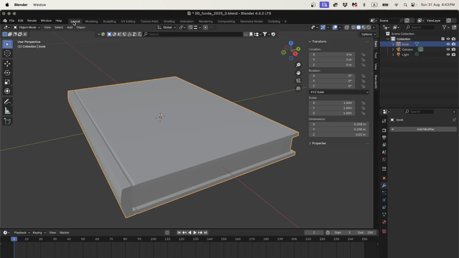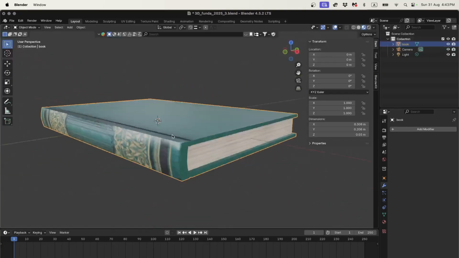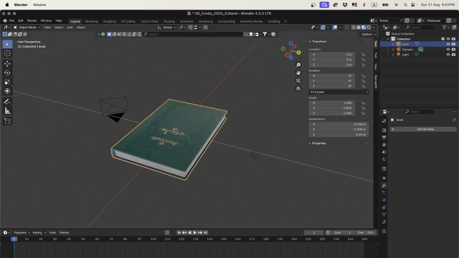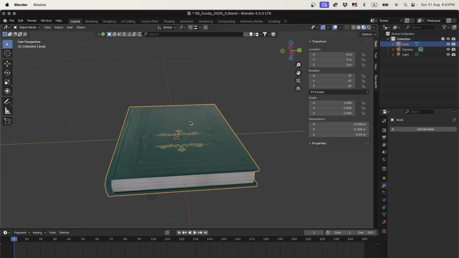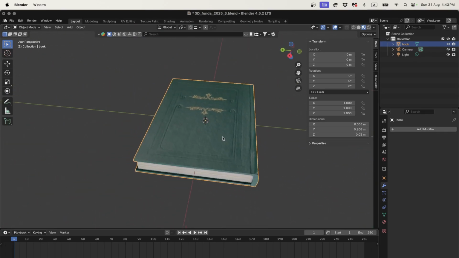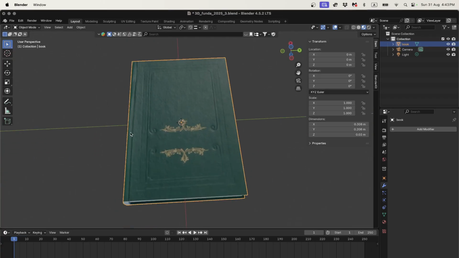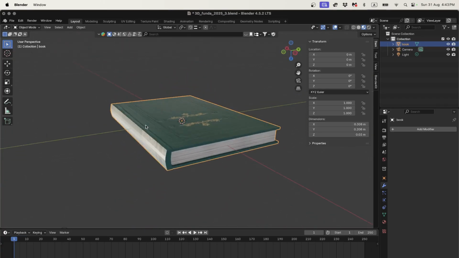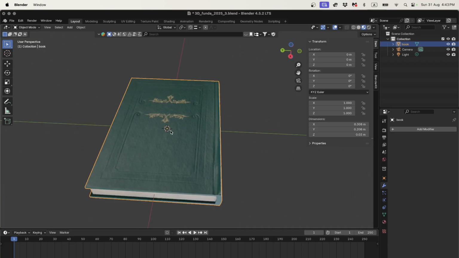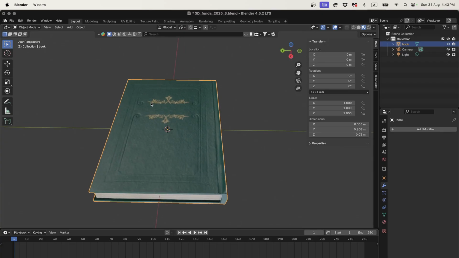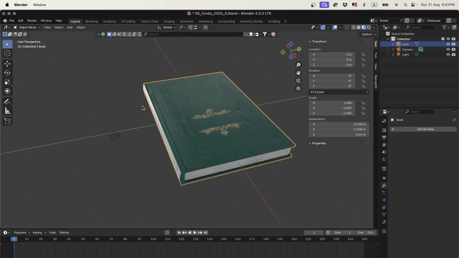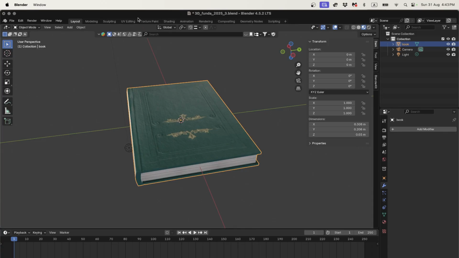Now, I'm going to go into my original layout, toggle back into my material preview, and there's our book. It's looking pretty booky. I like it. Oh, that's something funny. Okay, I've made the cover upside down. It's like a Chinese book, actually. It looks like you would open it this way, like a traditional Chinese book. If I look at it this way, it looks like the cover's upside down.